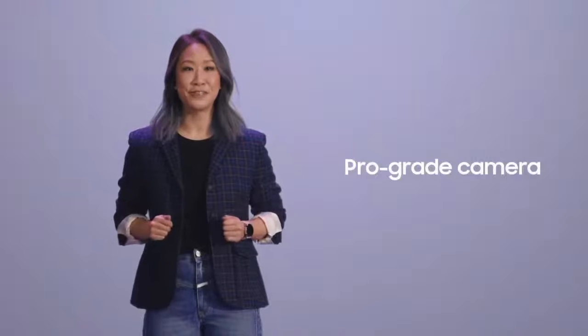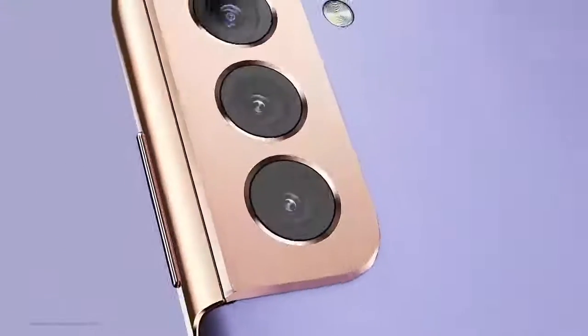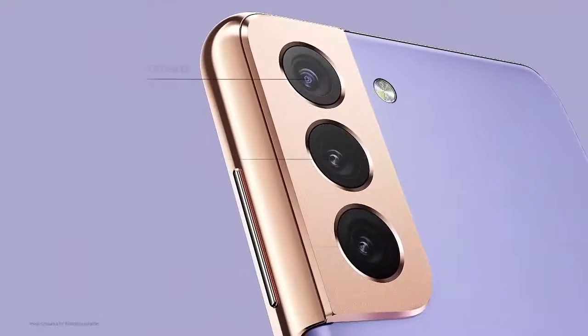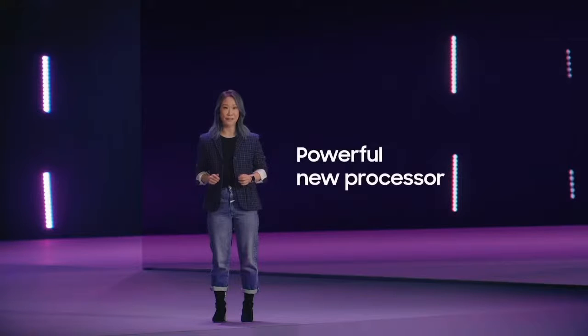With the Galaxy S21 series, you can capture, keep, and relive the moments that matter with pro-like photo and video quality. Thanks to AI, this pro-grade camera does all the thinking for you. It knows how to adjust its settings to give you the brightest, most natural photos with three lenses that render your memories crisp and clear. That kind of intelligence turns everyday photography into an epic experience. And it's all possible with the computing power of Galaxy S21's brand new processor.